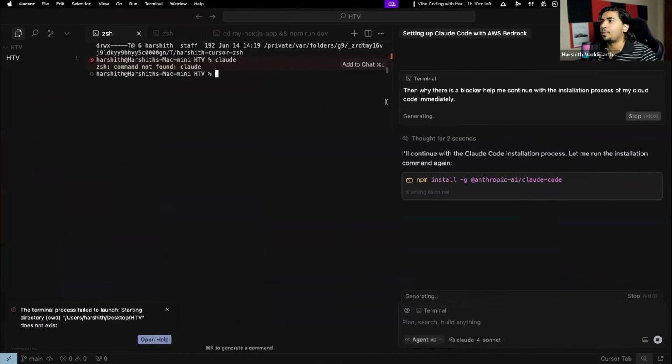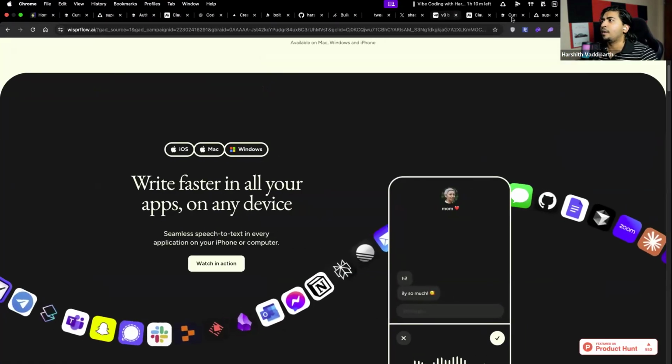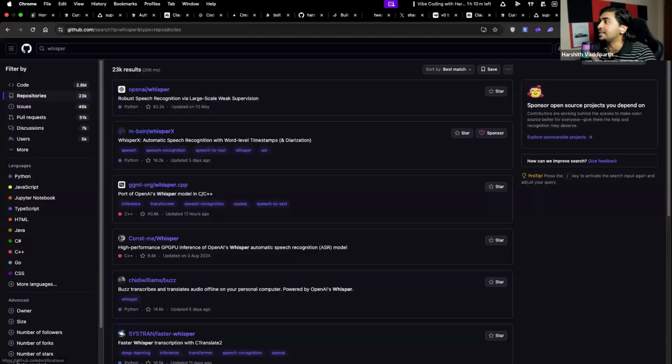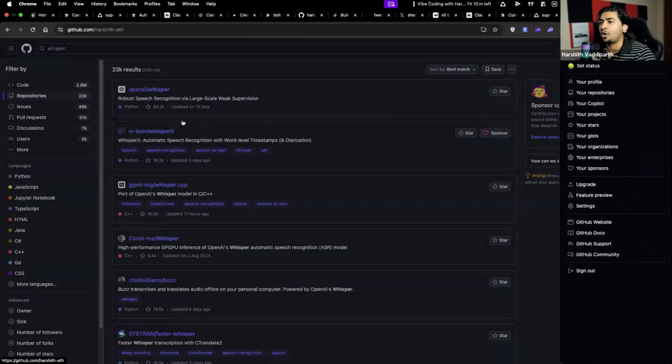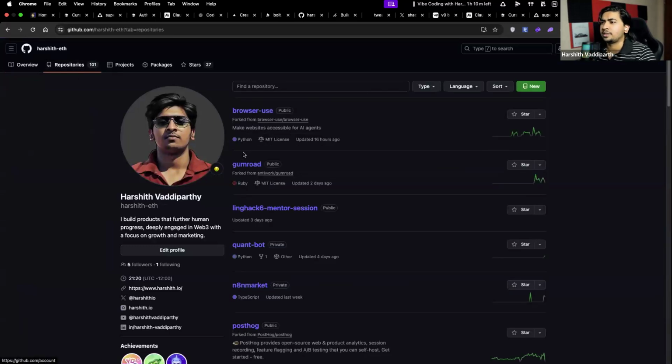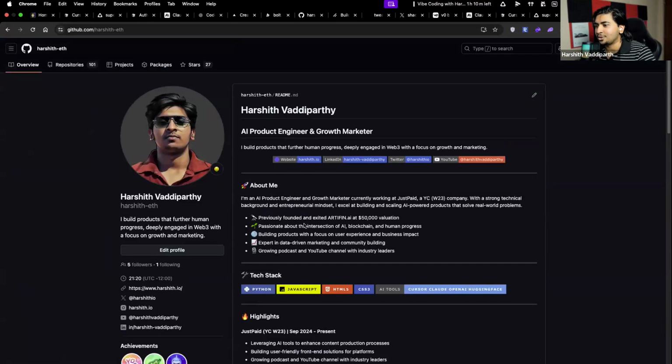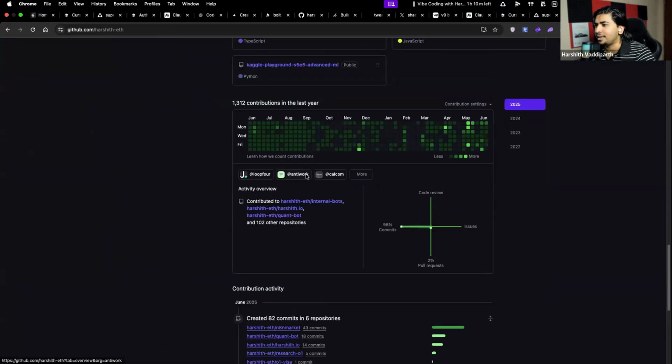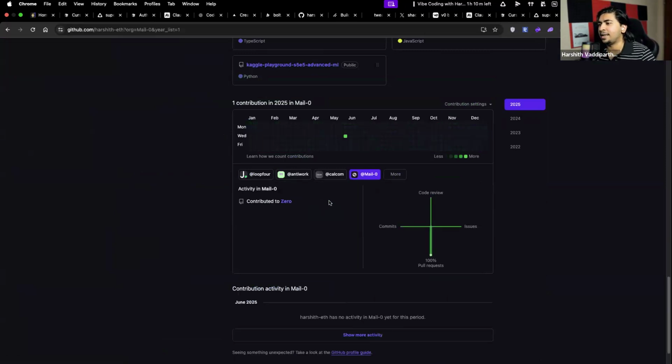So I've done a couple of Git commits as well. Another super easy thing that I was able to do with Claude was, this was my repositories, right? I've like a couple of repositories here, and then there was one I was able to do so many open source contributions. Let me just give you a live example. Yeah, there was one. Yeah, it was Zero Mail, right? Mail Zero. You can actually try to crack a lot of bounties with this.